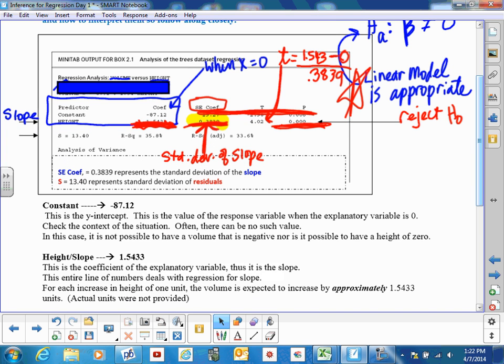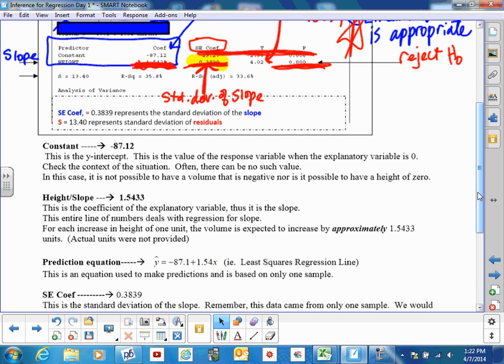Okay, but let's do a couple of other things, and then I'm going to get you going on your assignment. First, R squared adjusted is just extra information. You don't use that. It has to do with taking out the high, taking out the low, and getting a smaller variability here. But look, this R squared is 35.8. What does R squared tell you about the problem? Not the linearity.